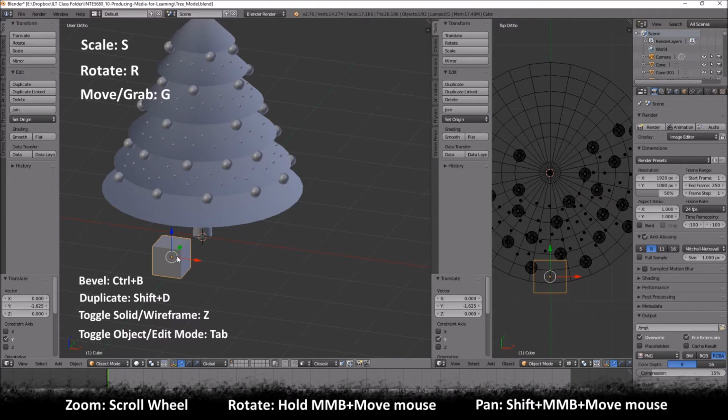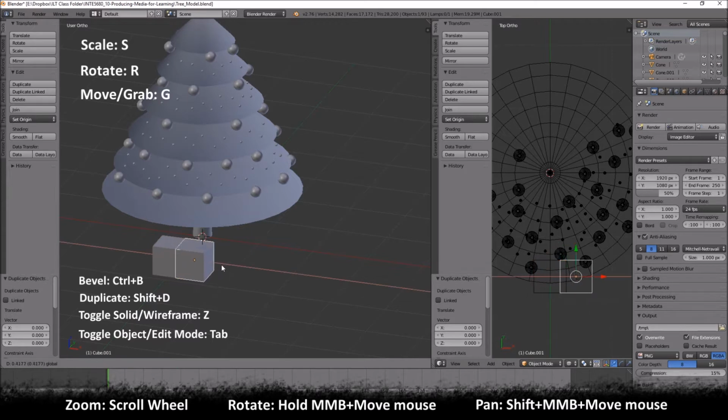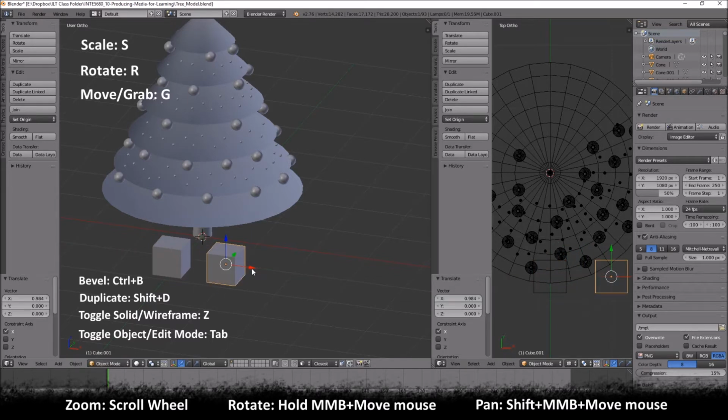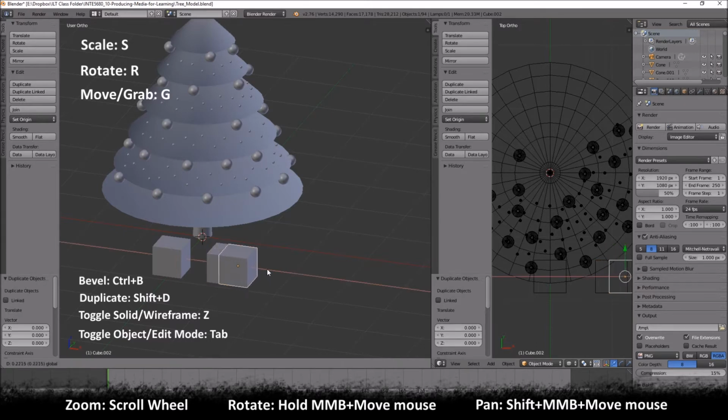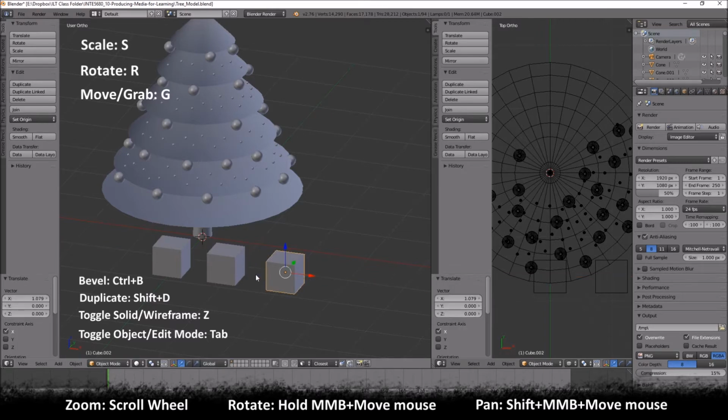Okay, so let's go ahead and duplicate this, Shift D, and drag this one out, and Shift D again. And let's go ahead and select this middle one. I'm going to hit Shift Z to make this a smaller package. I might actually select this and make this a little bit bigger.